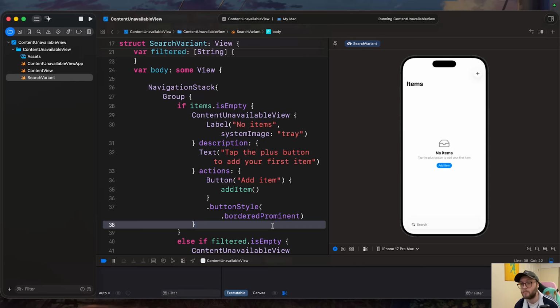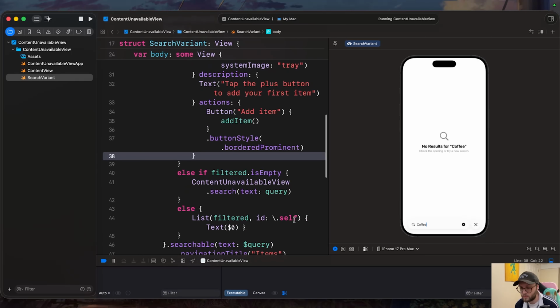Standard empty states that match Mail, Messages, and Contacts, with a built-in variant for empty search results. We're going to be going through the basic shapes, actions, and custom labels, and even one of my favorites, the search shortcut. So in this case, we have a list. We'll go ahead and add items. We can see when we've populated the list with items, that content unavailable view goes away. Now, if we were to search, let's look for coffee, we can see that we now use the content unavailable view with the search text. So if you're interested to learn more about content unavailable view, let's go ahead and dive on in.